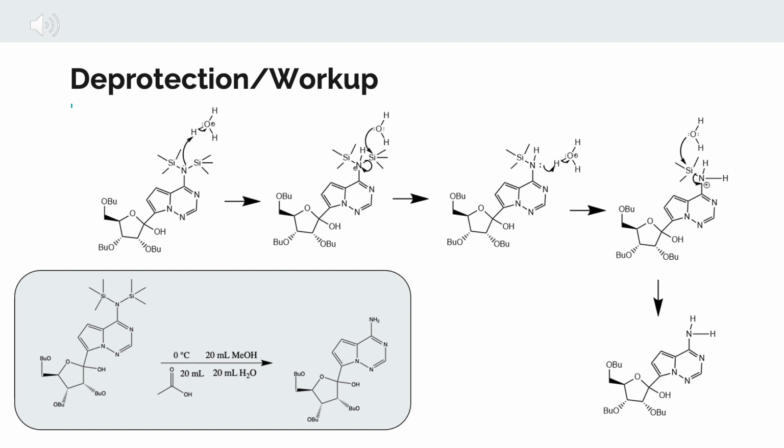In the deprotection step of the mechanism, the molecule is treated with an acid workup. The purpose of this addition is to remove the protecting groups that were added earlier in the mechanism. This is because, in order to achieve the desired product, no more Grignard reagents need to be introduced. Mechanistically, this step occurs by the nitrogen donating its lone pair to remove a hydrogen from the hydronium, while simultaneously the oxygen is donating its lone pair to remove the protecting group. This step repeats itself to remove the other protecting group. This step is important because it reactivates the amine, allowing it to be utilized further on in the mechanism if necessary.